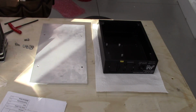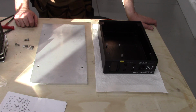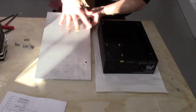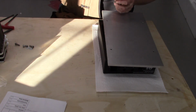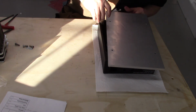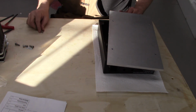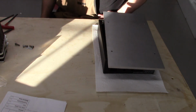Well, there's the old saying that the best laid plans of mice and men often go astray. And indeed, that is the case. So here's our chassis. Here's our little plate. Deburred the holes. Everything lines up perfectly. Unfortunately, I did not consider there's an inset in here, I would guess about 5-6 millimeters deep. So our bolts, which thread in nicely there, as you can see, they are just too short.